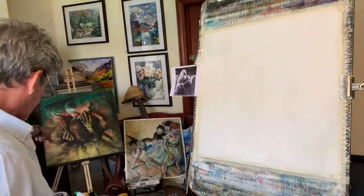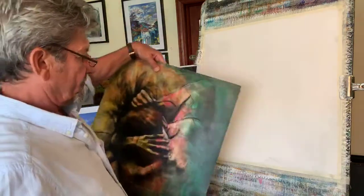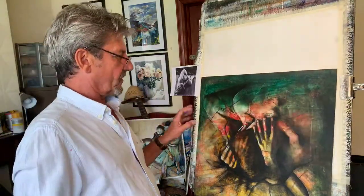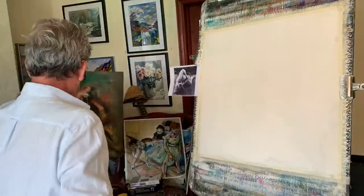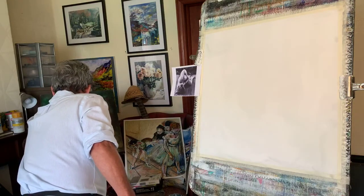It's similar to this, I'll just show you. Might not do it exactly the same. So it's yellow at the bottom, alizarin in the middle, and phthalo green, blue-green at the top. So we put all that on first, and as you rub out, you create these highlights. It's a nice effect. I do like doing these.